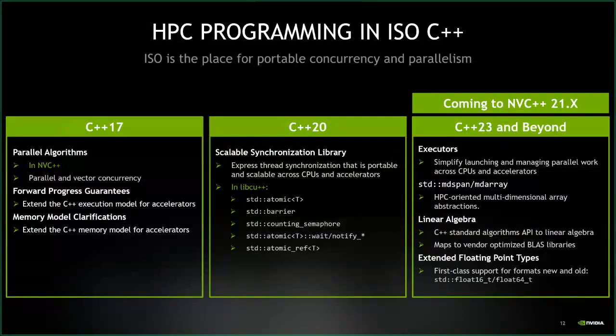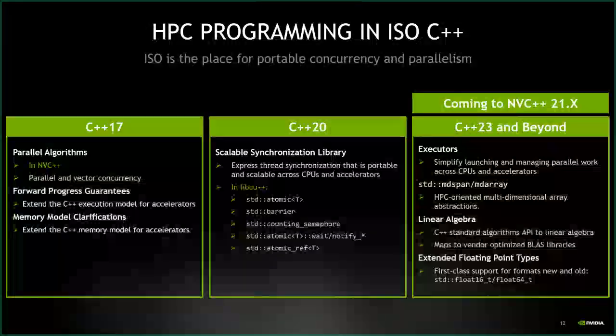We also have std::mdspan and mdarray. These are multi-dimensional array abstractions. It's one of the kind of funny areas where we get to say Fortran is ahead of C++, in that it already has HPC-oriented multi-dimensional array abstractions, while C++ doesn't, but that will be addressed with std::mdspan and mdarray. Linear algebra, we'll have another slide in a minute, so I'll just skip over it for the second.